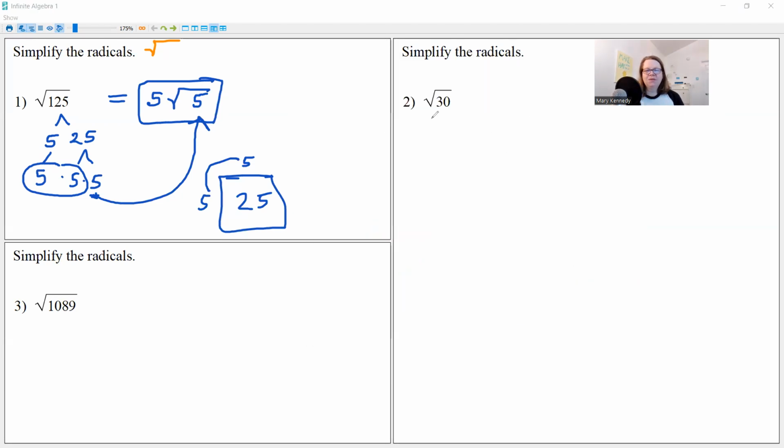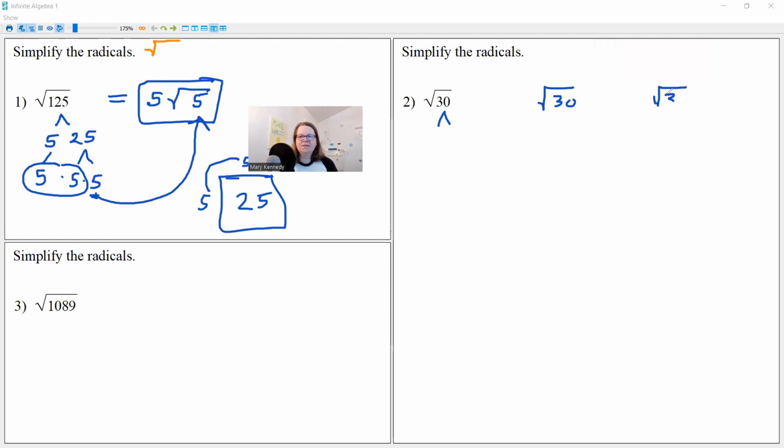All right, let's take a look at number 2. So when we look at this one, think about what you can multiply to get 30. Now, the interesting thing on this is that you might think of different things, right? So I'm going to write it a couple of ways. Let me scoot myself over here. Okay. So maybe you thought, oh, 3 times 10 is 30. Or maybe you thought, oh, 5 times 6 is 30. Or maybe you thought 2 times 15 or 15 times 2 is 30, right?